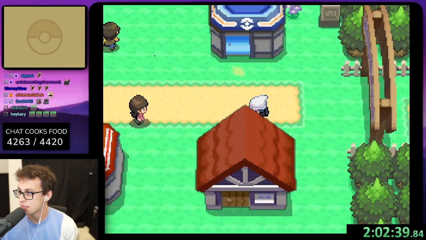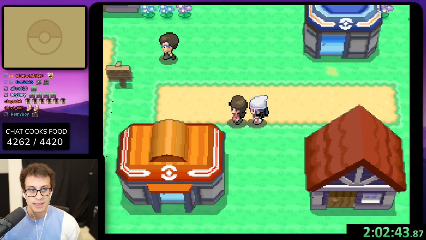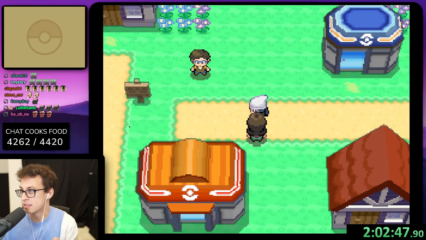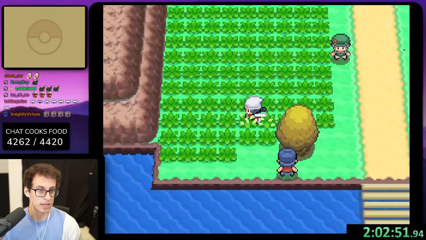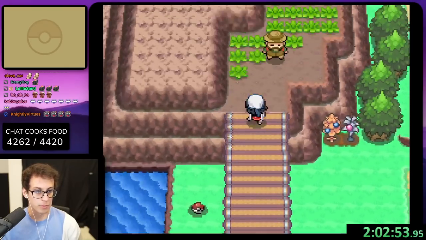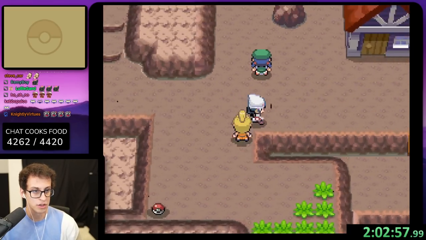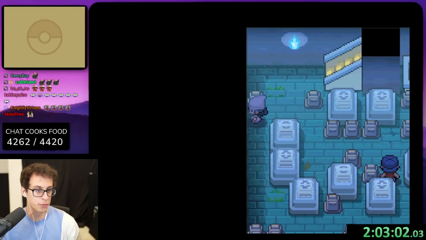Floroma. Left Herb House, Stark Mountain. Solacion from the Eterna House. Let's go check out Solacion. We need 3 more gyms and the champion. No, we need gym 3, gym 7, and the champion, and then we're good. Literally, so we need 3 more things and we win.